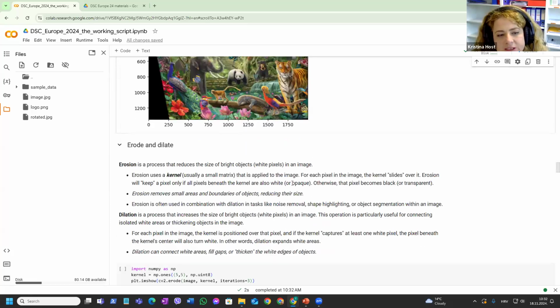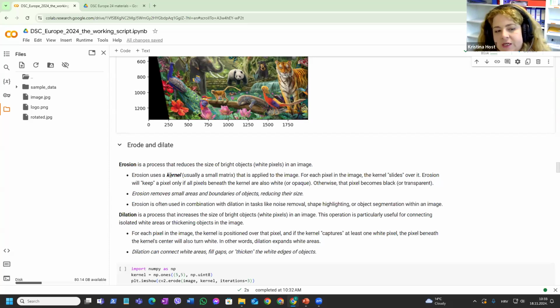Some more examples are erosion and dilatation. Erosion is a process that reduces the size of bright objects. It is, for example, interesting to use to remove some small areas or boundaries of objects so you can reduce their size.